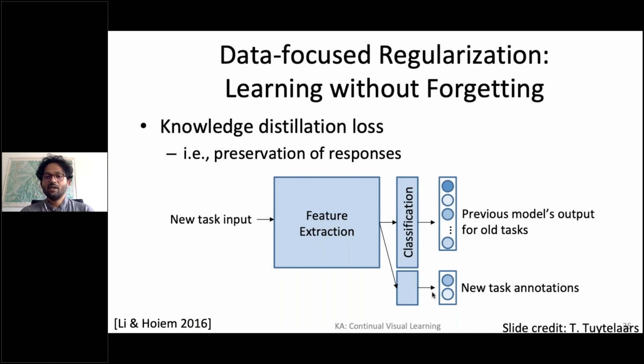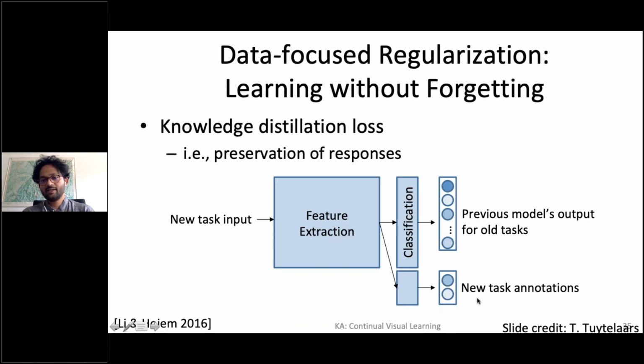So we always have two copies of the model. We have an existing copy of the model which has seen all my old classes, and then we have a new model that we are updating from this current model. Once we have used the new data to update this new model, you essentially get the new responses for all of the last layer nodes of your neural network.